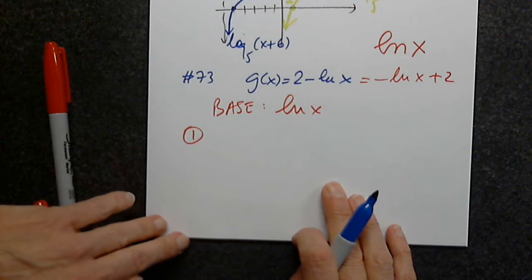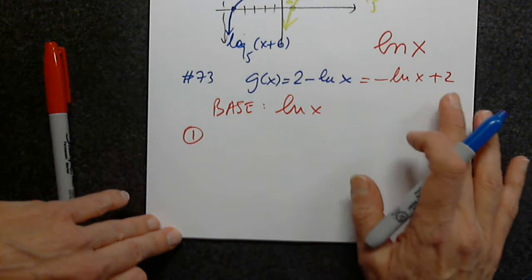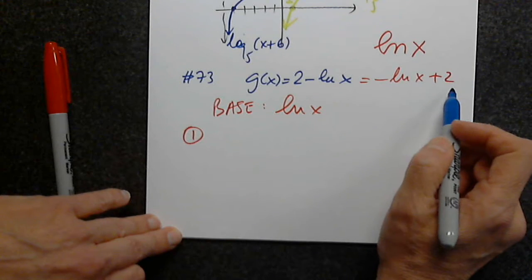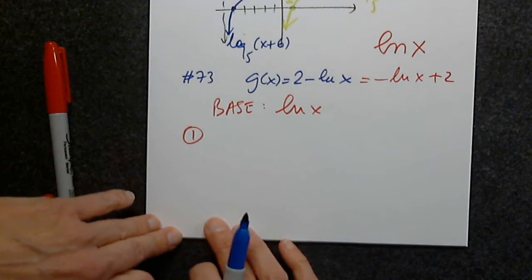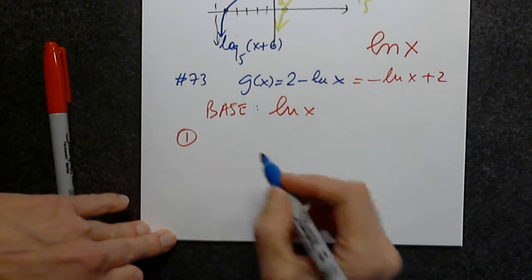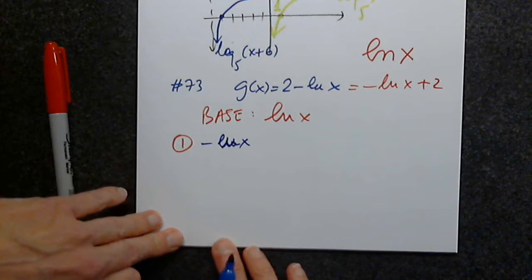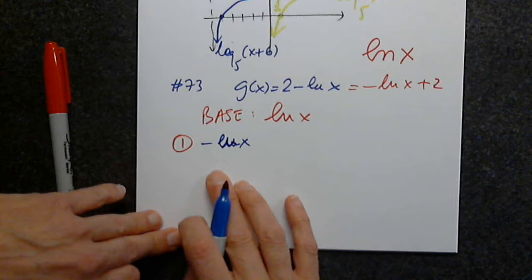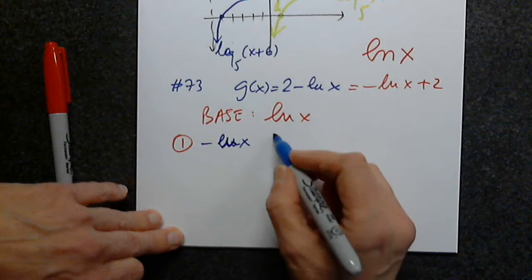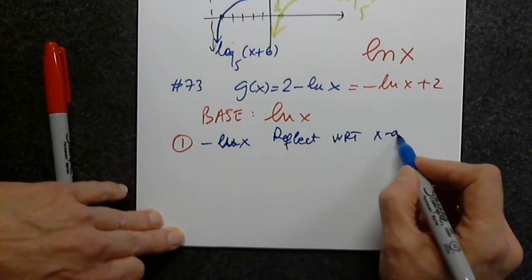Which transformation? Say it again. No, because that doesn't touch x. I don't have parentheses. If I had parentheses, I would have said yes, but there are no parentheses. Yes, because that's the first ln x, that's the first operation in order of operations. Yes. What does this do? Yes, reflect with respect to? Awesome. Reflect with respect to the x-axis.